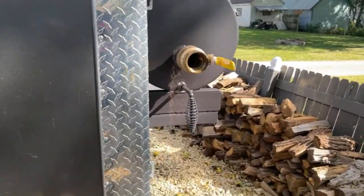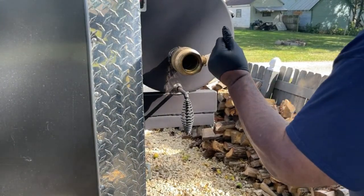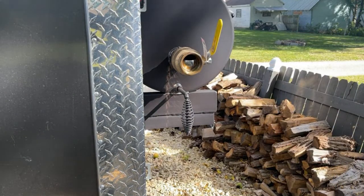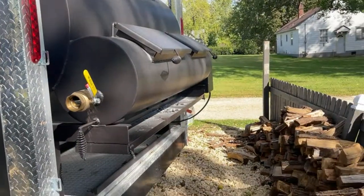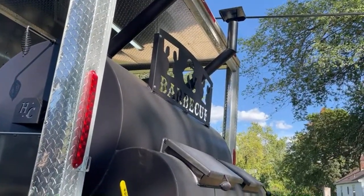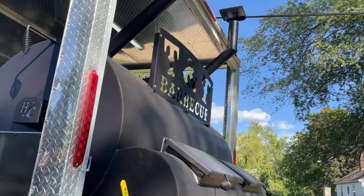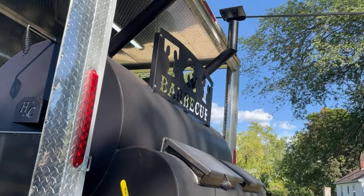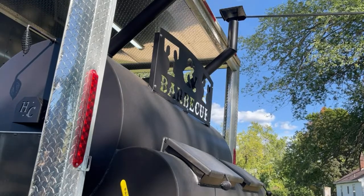I got that vent right there. That vent is bringing in oxygen. So what I like doing is closing it down a little bit. I don't want it too hot. That's good, about right there. As you can see, stacks are burning clean, baby. Clean burning stacks. Like I said, this thing is running hot and fast. I see that now.